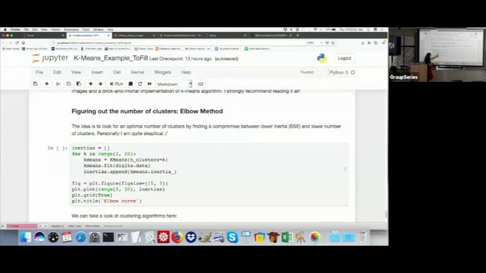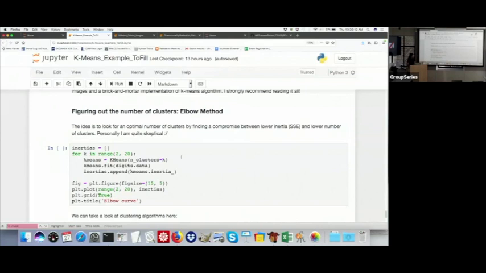And then you will save the inertia. And then, at some point you will imagine that the inertia decreases and then plateaus, or at least starts decreasing more slowly as you add more clusters. And so if there is an elbow in the distribution, you want to be here.